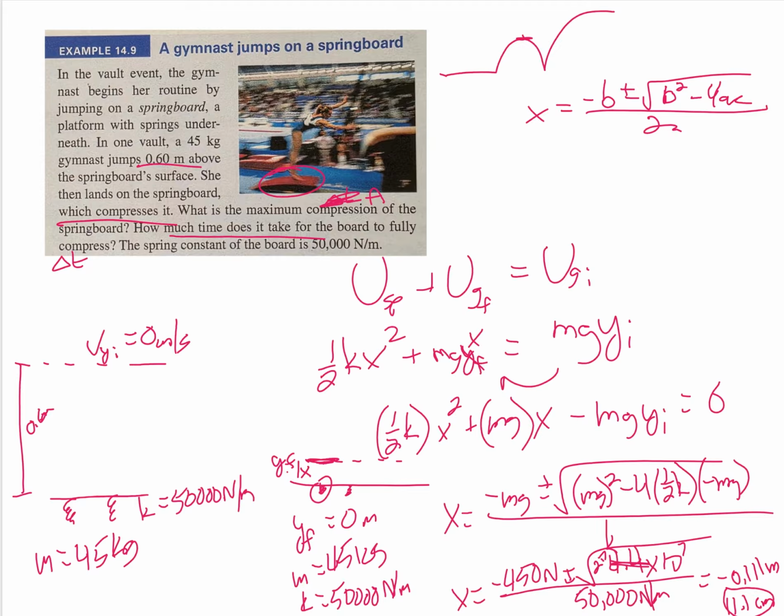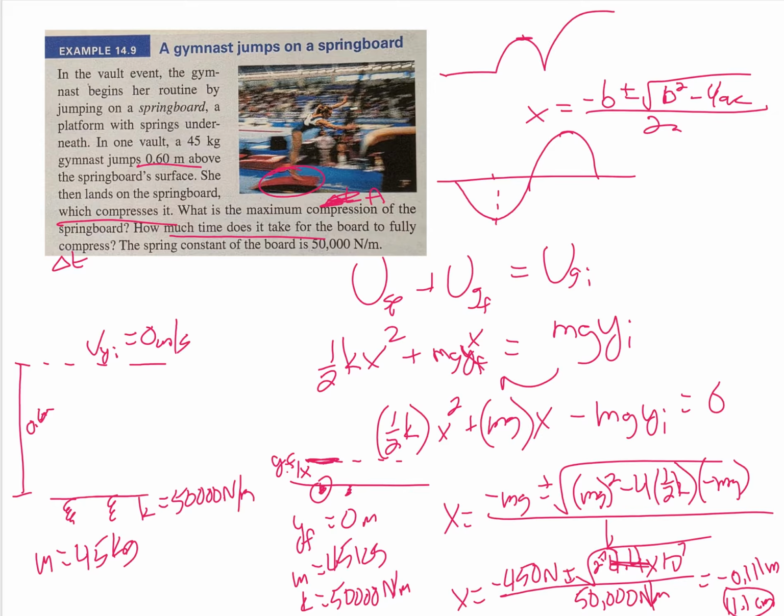Yes, because if you think about what a wave looks like, so we're going to compress this, okay, now it's at its maximum compression. Now it's going to come back, but it's not going to stop right there. It's going to go through and then turn around to a maximum extension and then come back, and that's one full cycle. So where did we compress it? Right there. That's 1/4 of its full cycle, okay? Now if we think about it that way, and then we think about the frequency or period, we can calculate the period or the frequency, it doesn't matter, and then come up with 1/4 of the time it took, right? Okay, so what do we do?